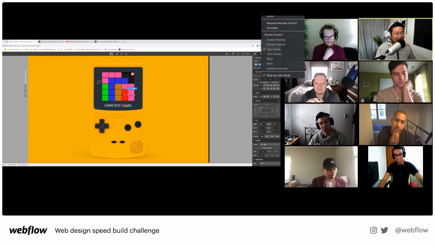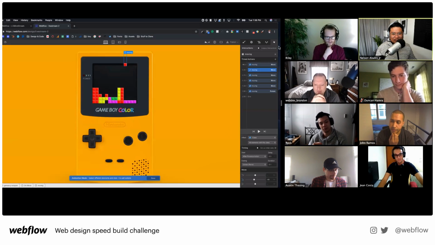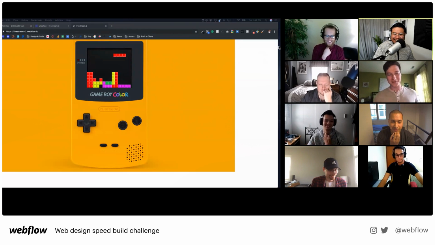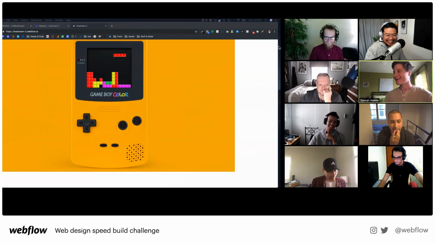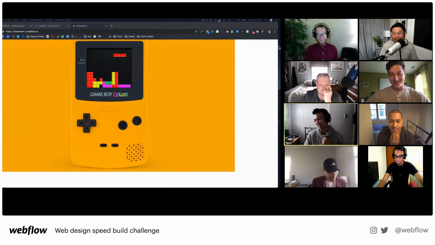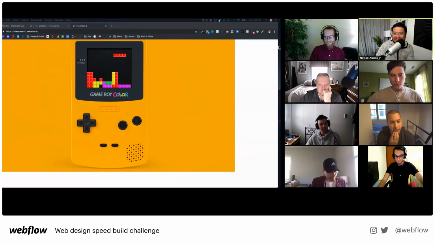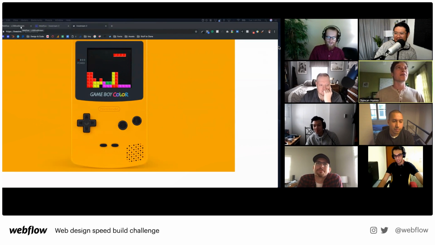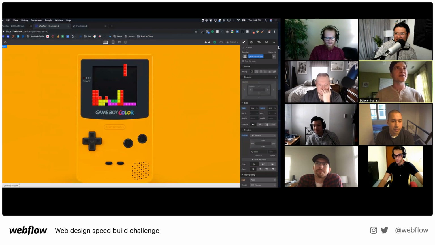That's totally impressive. Speaking of impressive, but not using Grid, Duncan. Guilty. I am guilty. Can you show us the styles for the blocks? Like that, it looks exactly like Tetris right there. It is the borders. I just colored the borders.